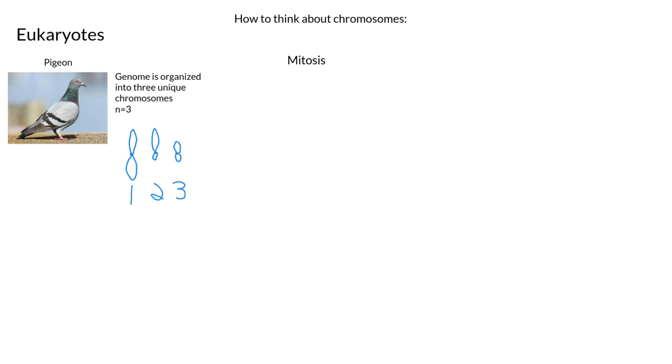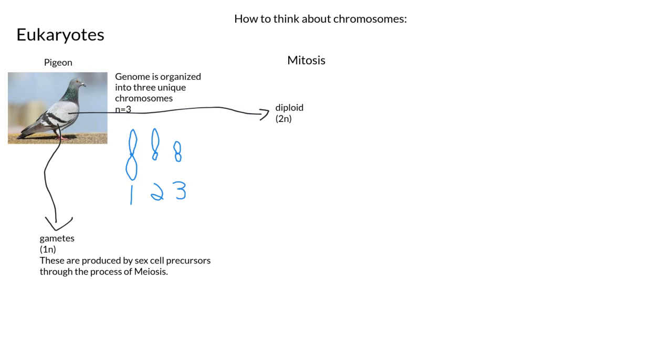Now, most of this pigeon's cells are diploid. Okay, diploid cells make up the majority of an animal or a plant's body mass. Okay, the only cells that are haploid are going to be very, very unique, specialized reproductive cells that occur in only one small section of the body. Hold off on thinking about those for now, and we'll get to those in a moment.